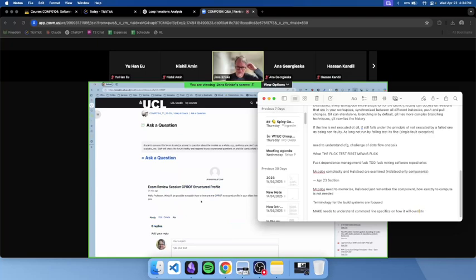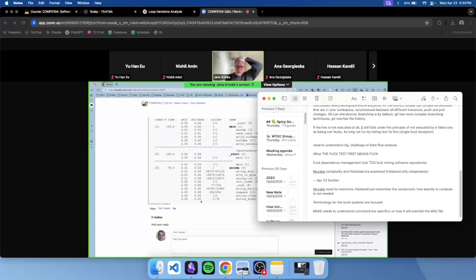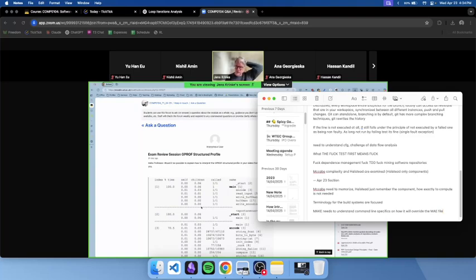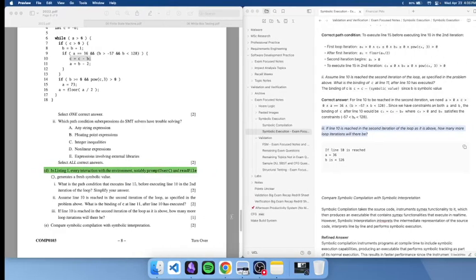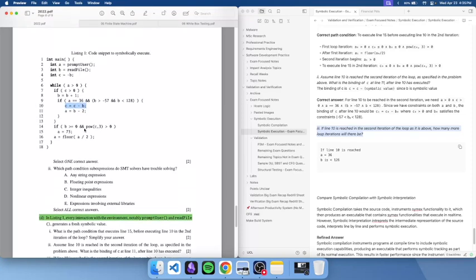gprof structured profile. Okay. Explain how to interpret the gprof structured profile in your slides from week 6, please. Okay. The gprof structured profile is a bit complicated on how this is actually put together. Each one of these entries is a function that is invoked. Anything that is listed above are the functions that invoke that function of interest, and everything that follows are those functions that are invoked by that specific function.